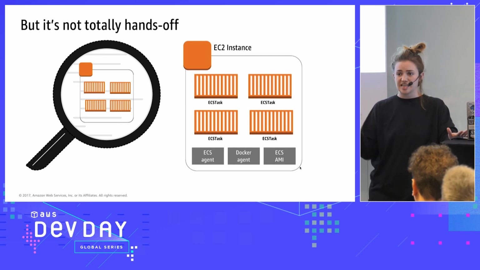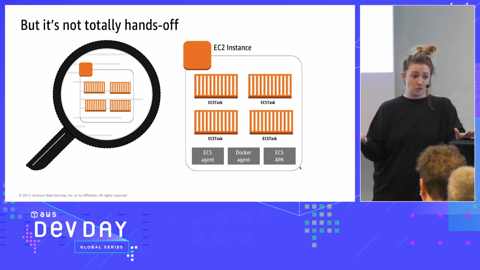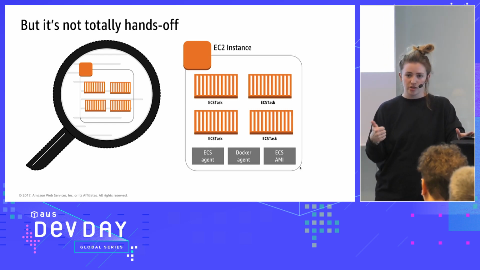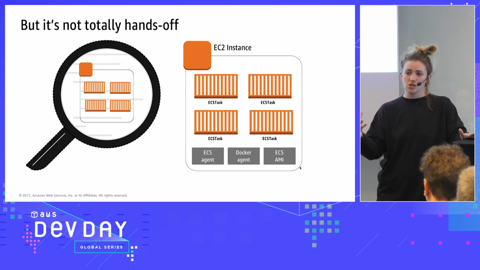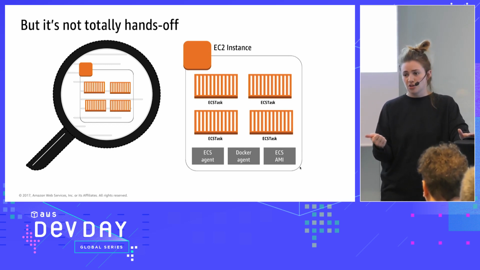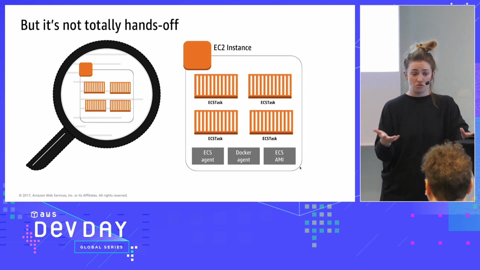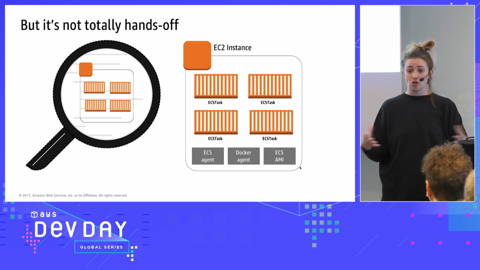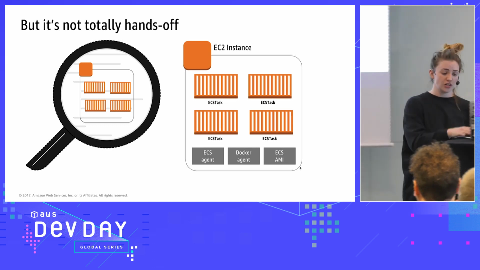An example of this might be an agent, whether it's the ECS agent or something else. A lot of people run logging and monitoring agents. Those are all things that you still have to do on your host. You still have to do version upgrades. You still have to keep the Docker agent running, because Docker has a daemon that you use to communicate over the Docker socket. So there are still things that you're responsible for, even if you're using an orchestration layer.